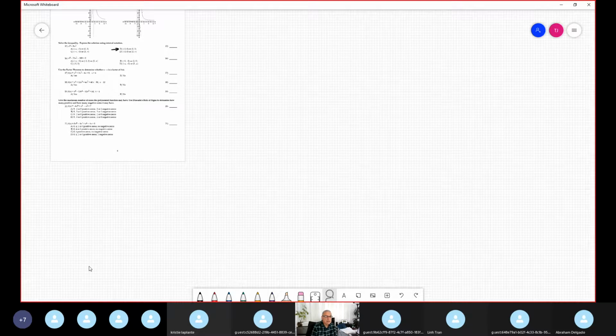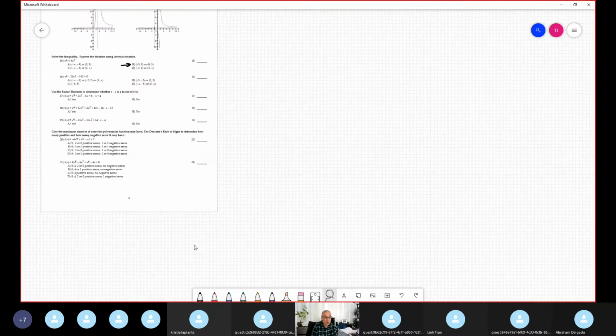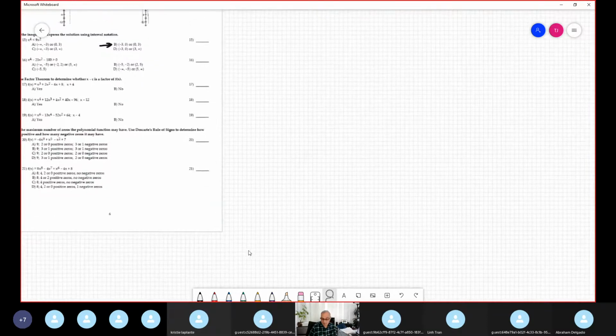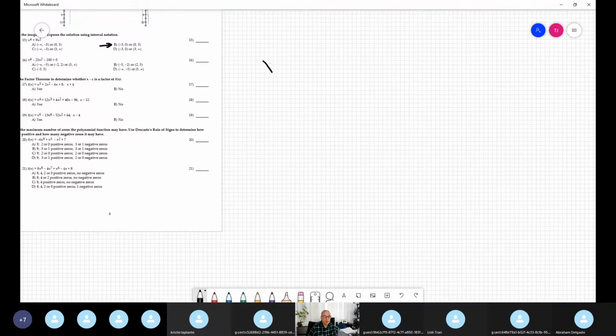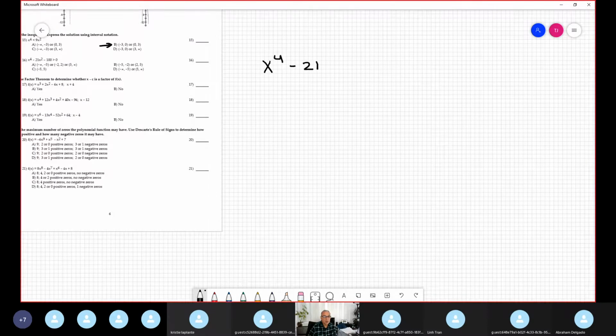Okay, let's move on to 16 now. 16 is different. It's another inequality, of course, but it's a polynomial of degree 4, x to the fourth plus 21x squared minus 100 greater than 0. Okay. Bueno, I appreciate so much that the right hand side is 0. I don't need to create that, no?